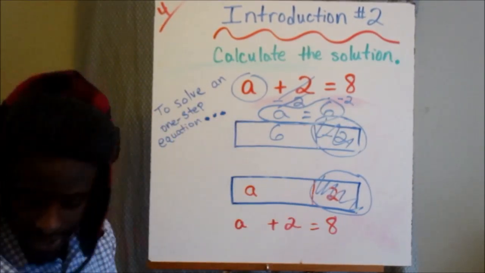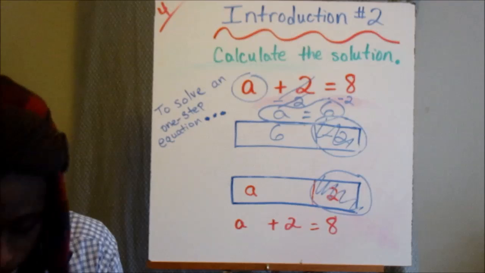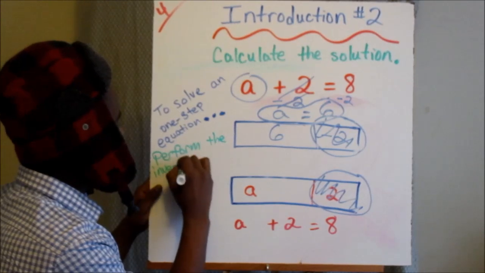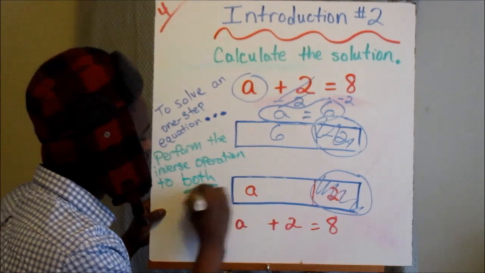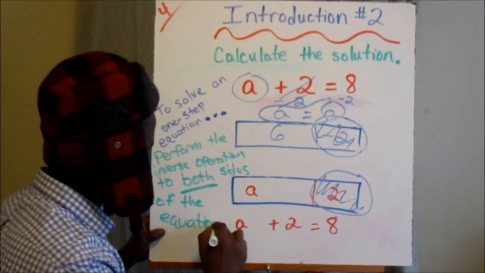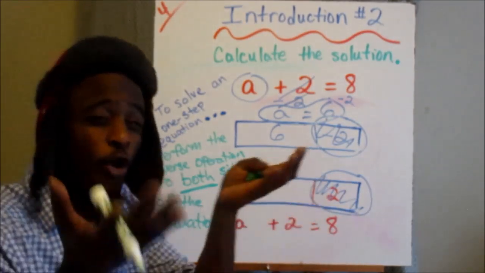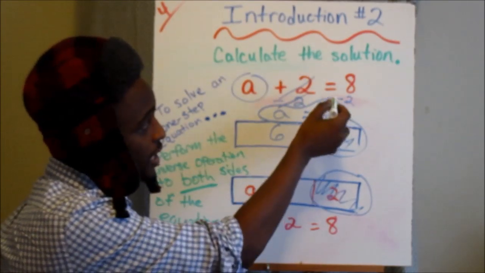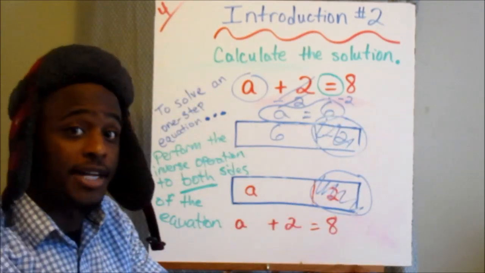So filling in that sentence at the bottom, to solve a one-step equation, you have to perform the inverse operation to both sides of the equation. And it's very important you do it to both sides. Because remember, an equation is like a balance. You have to keep it balanced. If I took 2 away from one of my bars, in order to keep it balanced or equal, I had to take 2 from the 8. So whatever I did to one side of the equation, I had to do to the other side. And always look at your equal sign as the dividing line. That's where our dividing line is, on one side of the balance and the other side of the balance.